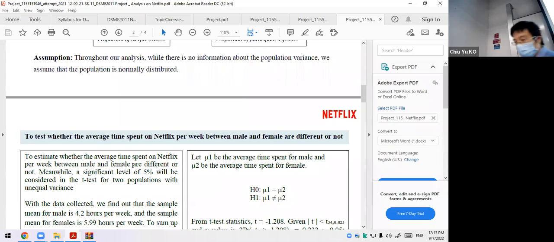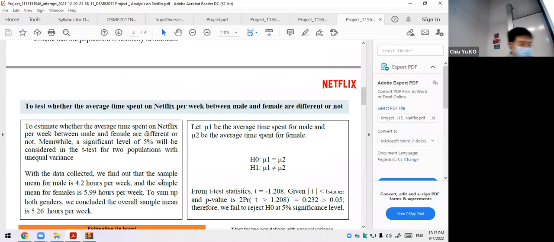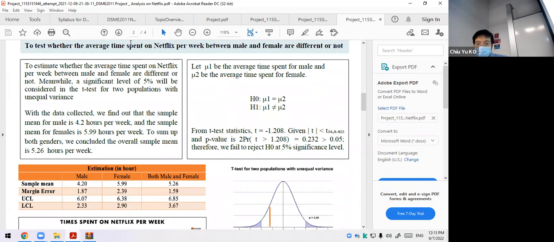So I look at my family. I don't watch Netflix that much. My wife does. And look at my son. My son watches more than my daughter. So at my home it's like equal, right? But what happened in the real world, you can see the data they have is they try to see yes or no, and they said no. It means from the data, male and female is rather similar. Okay, you cannot say men watch more, okay, from the data. But maybe they just don't have enough data, but I don't know.